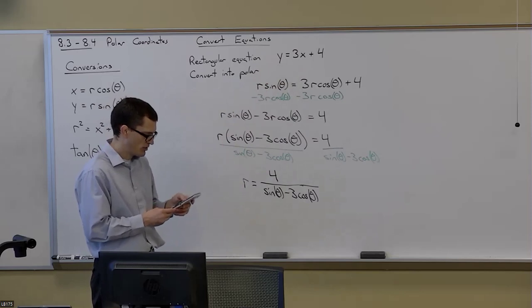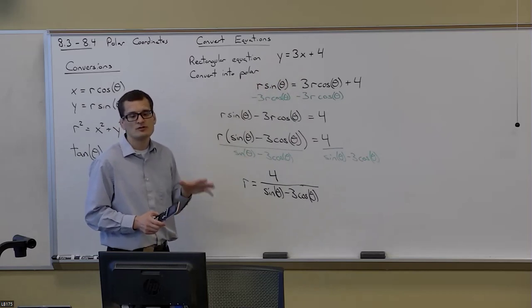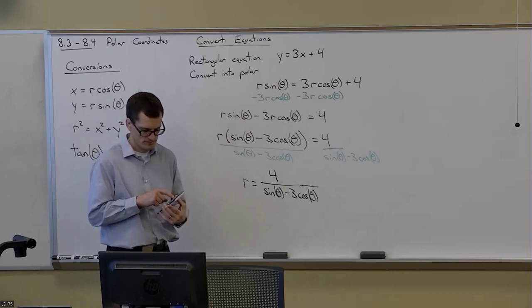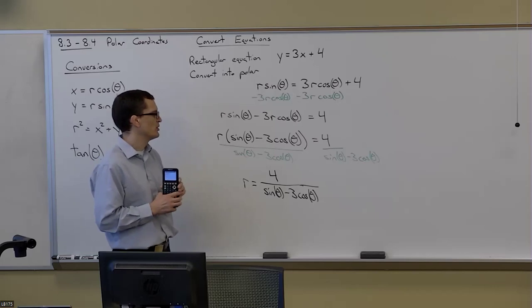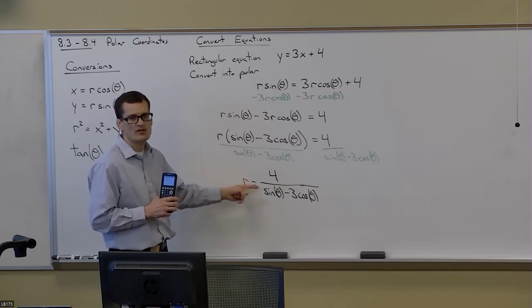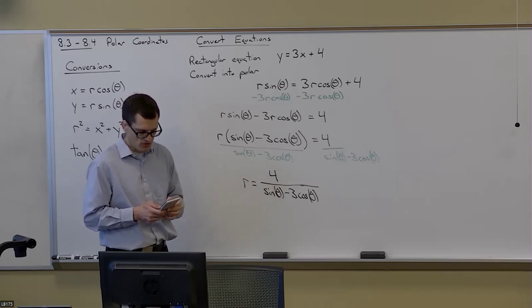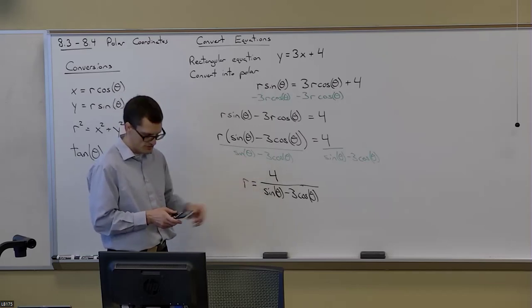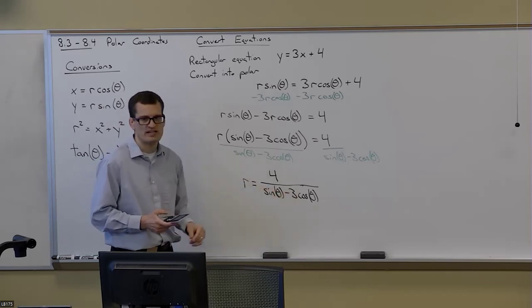If you switch it to polar, then you're dealing with r's and thetas. So if you switch your mode to polar and then go to your graph by hitting y equals, what you'll notice is that the inputs look like r equals and then a blank. So if I wanted to graph this, I have r equals already in there. So I just do 4 divided by, and then in parentheses, sine theta minus 3 cosine theta.